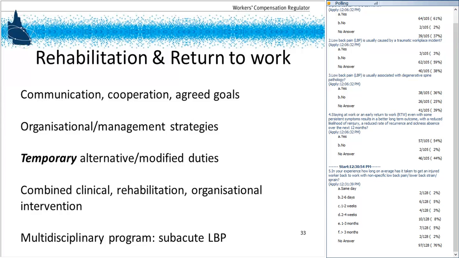Now, the elements of multidisciplinary rehabilitation involve a combination of things. They involve progressive exercise, and that can be a combination of reconditioning, aerobic exercise, and core stability. Recognising that a couple of things happen. The core stabiliser muscles can shrink away a little bit when people have low back pain, but also certain individuals might reduce their activity and become deconditioned. So a progressive exercise program in conjunction with a graded return to or resumption of ADLs and work activities, but also provision of education and some psychological inputs such as CBT to really identify and address any barriers such as fear avoidance beliefs. So all these things put together can have a significant beneficial impact on long-term outcomes.